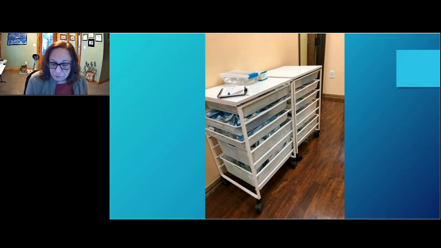At a minimum, if they want to use this kind of cart, it should never be taken into an operatory. It's far from ideal. In this practice, I recommended that they put a cabinet up at the end of the hall where they had room, or even up here, and store their instruments there, and then just go get what they need and bring them into the room, and do away with the carts, because I felt these carts are definitely a patient safety issue and could be very dangerous.